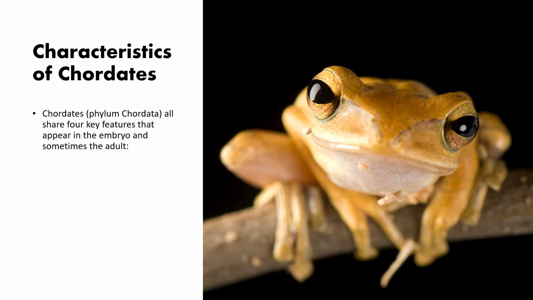So in phylum Chordata, we are going to have 4 key characteristics that have to be present at some point in the life of this animal. And so this can be during the embryonic stage, so when they're in utero or in an egg, or it can happen during adulthood, but it has to be present at some point in the life of this animal in order to be considered a chordate. So here are the 4 things. The first is a dorsal hollow nerve cord. We then have a notochord, pharyngeal slits, and a postanal tail. And I will describe what each of these things are on the next slide.